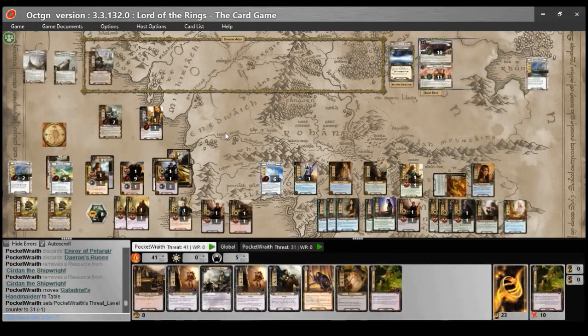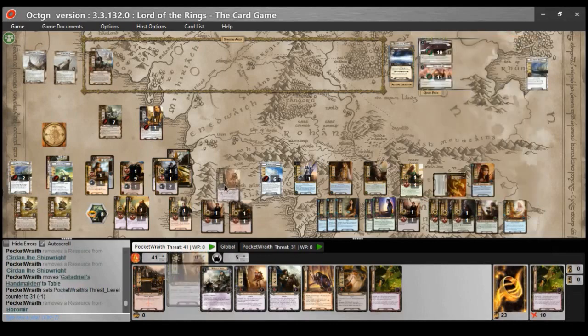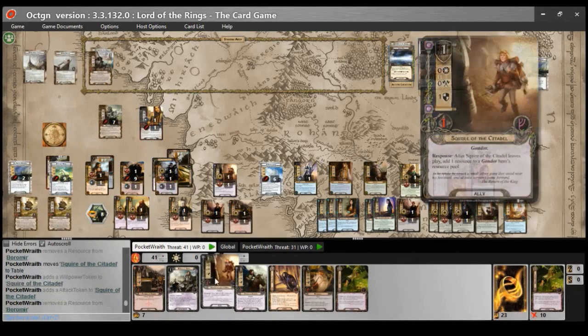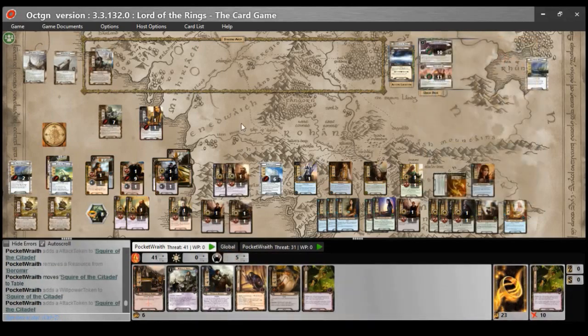Over here, yeah, basically sneak attack is the one thing that's going to matter. I'll play this Scribe of the Citadel. Actually, yeah, let's play both Squires of the Citadel. Now, there is 2 threat in the staging area.